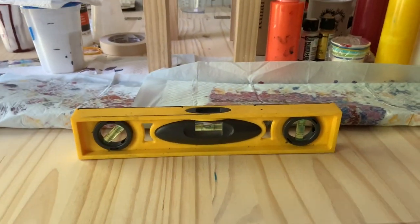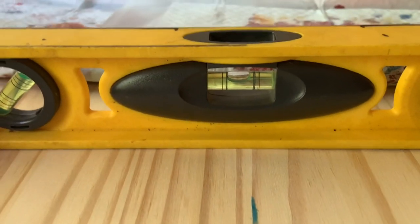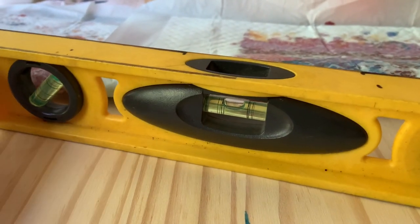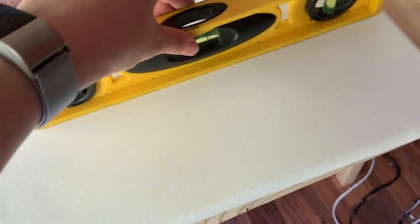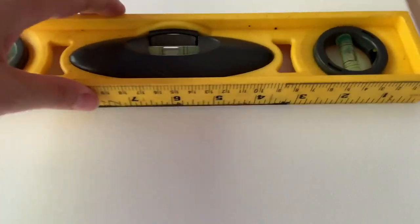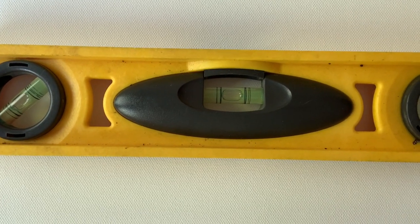Just a bonus bit for those of you interested — I did pull out a little level and my table is slightly uneven but not enough that I would think it would cause an issue. There might be a little bit of board warping here because it's risen higher in the middle. But I think if I put a canvas on there — let me just try this — and then put the level on that... that's pretty close to level guys. So I don't know, maybe it's my bottle bottom. I'll check that — just thought I'd share this with you guys. See you on the next one.